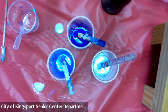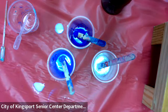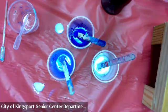How much am I putting in this cup? Probably just enough to cover the bottom plus up. You know what I mean? Oh, no, more. Do more. Why don't we get one more color? I like that color. How much more?